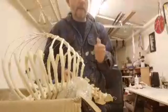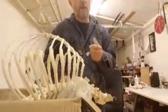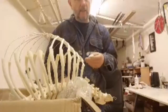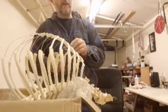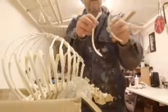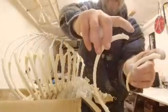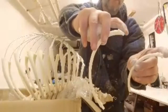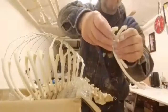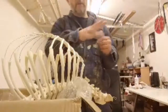How do you know? Well, basically, when you arrange them, you've got clues. So you've got the size, the angle, the curve, the thickness, and then you've also got the... I'll just grab a couple of ribs and show you the difference. So the distance between the end and this part that touches onto the vertebra, that distance is different, so it changes as the ribs go backwards. So you've got two different things that you can measure from.